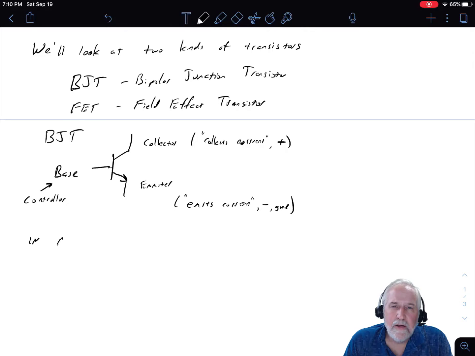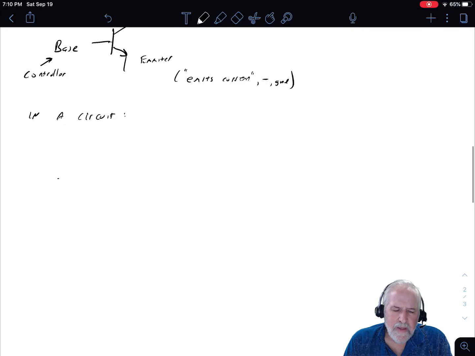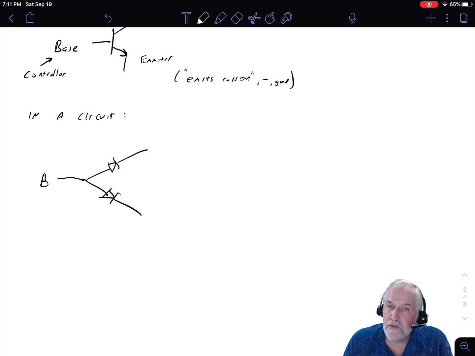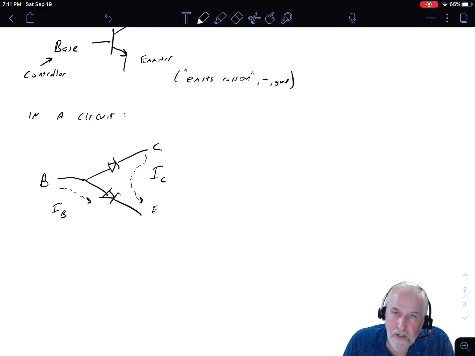So when understanding their operation, and particularly for designing them into a circuit, we can think of the connection between the base and the collector and the base and the emitter as really like two different diodes, somewhat in parallel, right? So the base to emitter junction, that's what we call it, is in fact a silicon diode. And the base to collector junction is a diode. So you can see current's not going to flow from the collector to the base, but it will flow from the base to the emitter, and that's what turns it on. If you get current to flow from the base to the emitter, then it allows a much higher current to flow from the collector to the emitter.